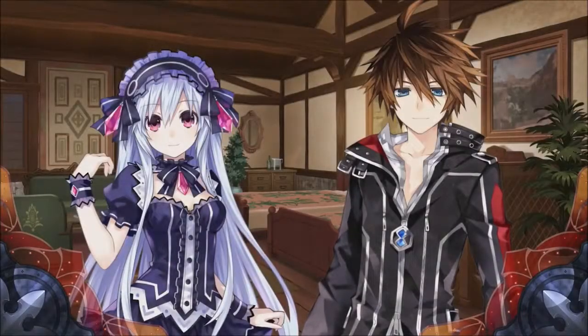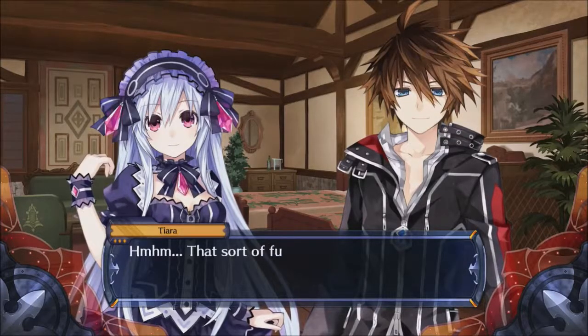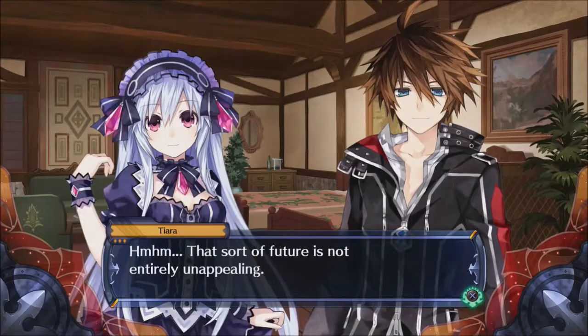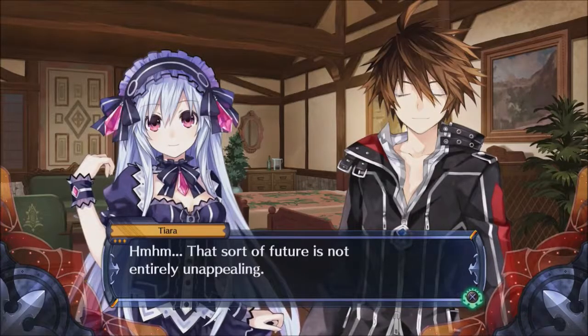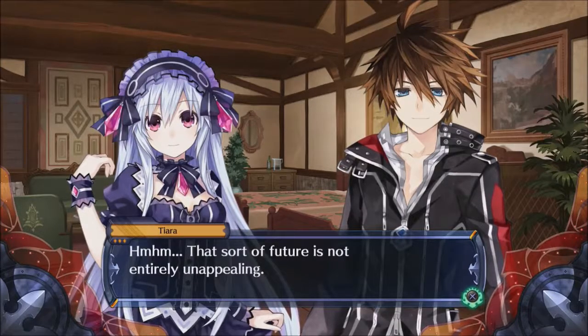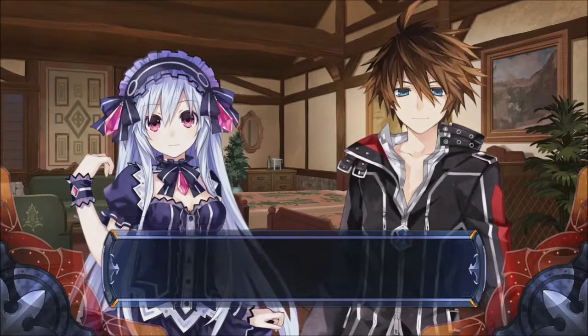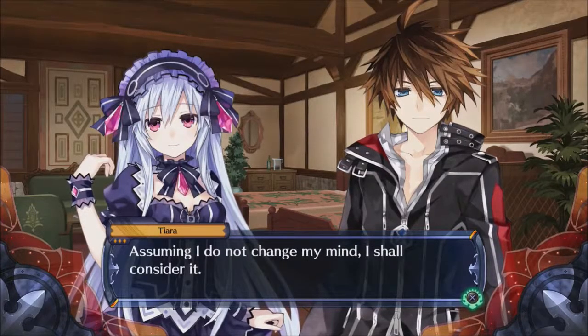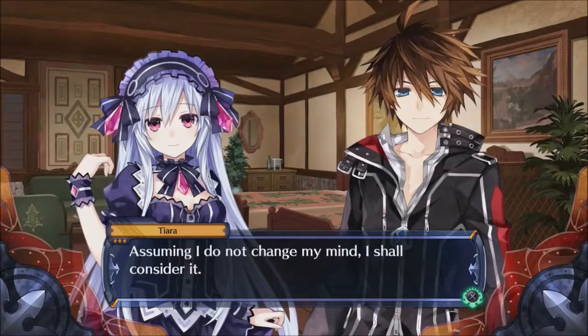Even Fang is saying, by all means, stay by my side. That sort of future is not entirely unappealing. Different strokes for different folks, like Joker would say. I guess at least they're not tying the knot. If anything, I guess we could assume that they're just talking about being friends, sticking around each other's side. That's for the after credits.